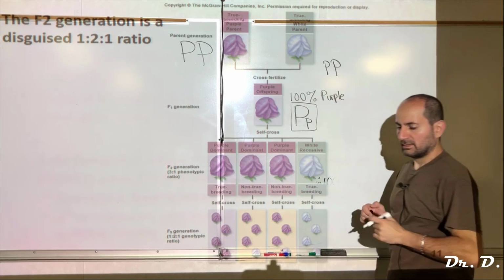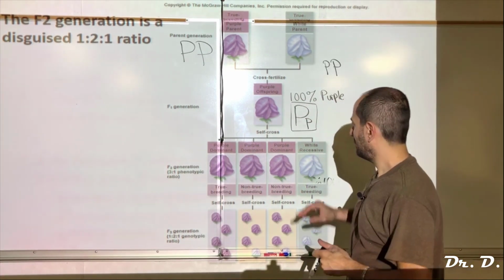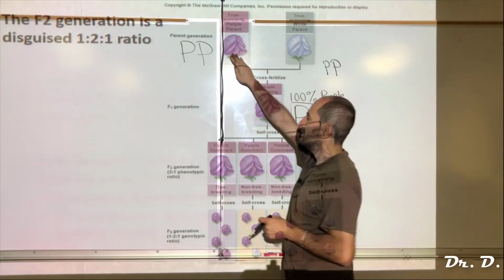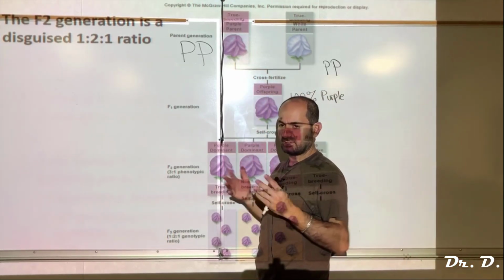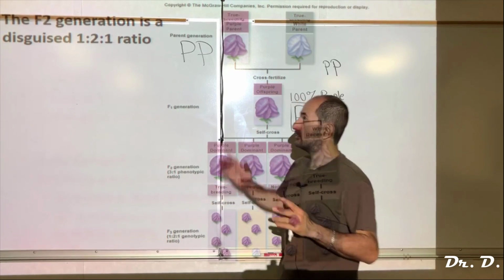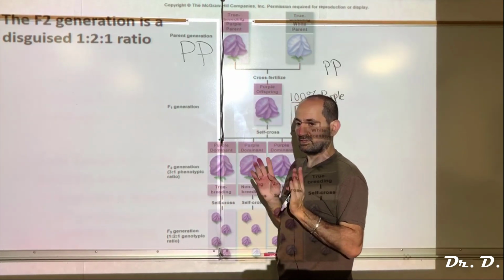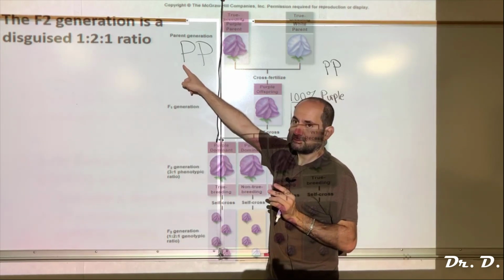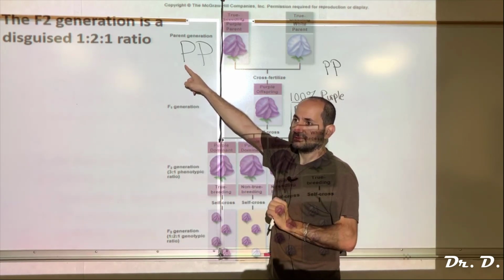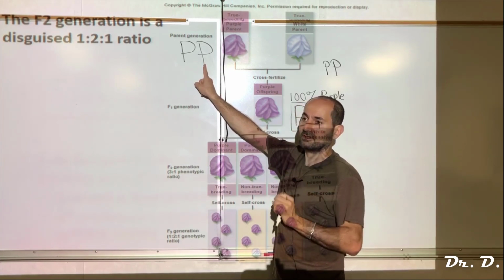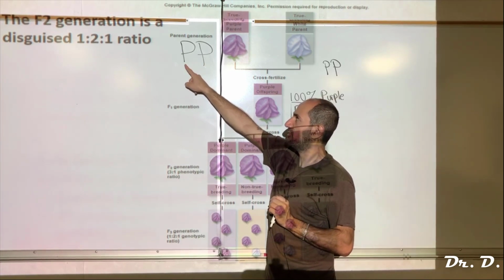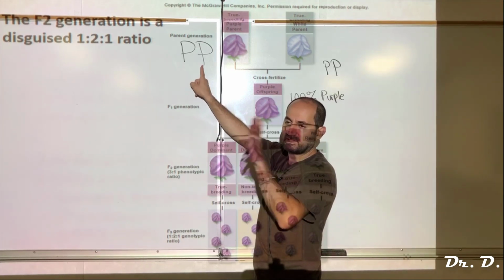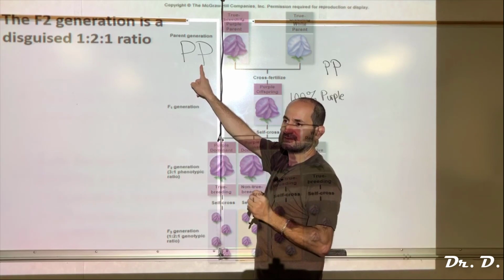So I want you to think about this. Why is this offspring big P, little p? Well, think about it. Individuals are diploid, right? We've studied meiosis, and you know that individuals are diploid. That means they have homologous chromosomes. And what I want you to know is that this P would be on one homolog, and this P would be on the other homolog, right? So for example, if this big P is on its dad's chromosome 1, this other P would be on its mom's chromosome 1, right? Does that make sense?